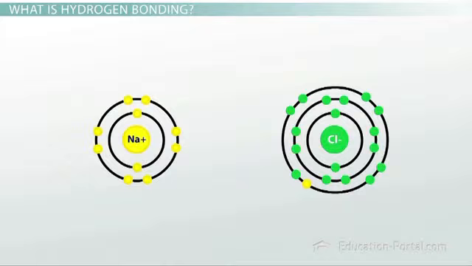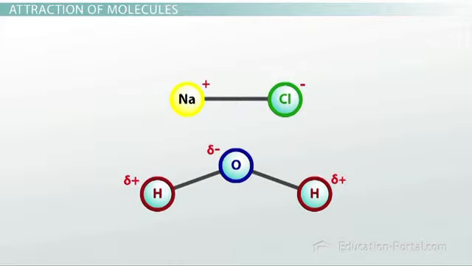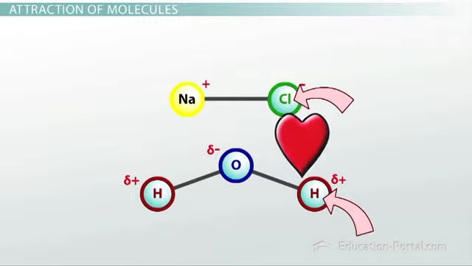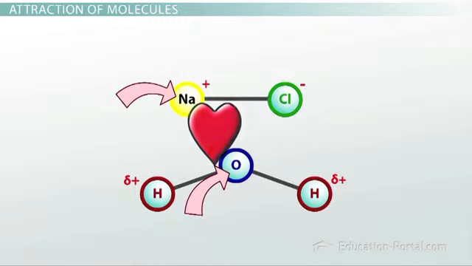So how do you think this is going to interact with our water molecules? All right, so I have my water molecule here. We've learned before that positive and negative attract, right? So which of the 2 ions do you think is going to be attracted to this partially charged hydrogen? It's probably going to be this negative chloride. And by the same token, the partially charged oxygen atom will be attracted to this positively charged sodium ion.